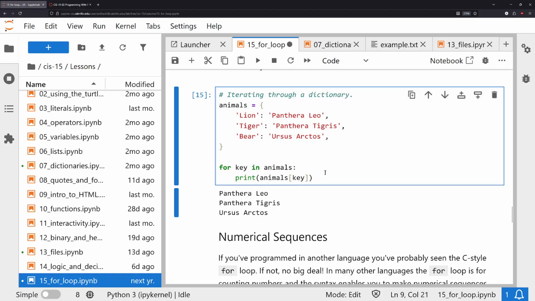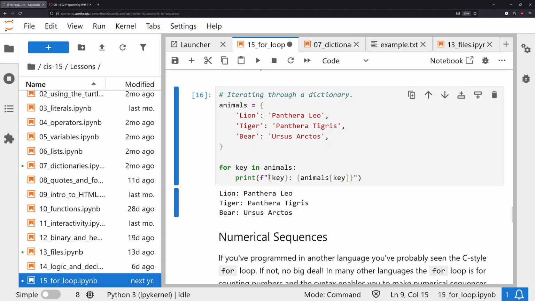Okay, and it might be a little more descriptive if I made this a nicer print statement. Let me turn this into an F string to make it easier to read. I'll print out the key and the value. So the key, I'll interpolate it here, and then put a colon here. So it's going to print out the key and value. The key is lion here, and then the value is right over here. All right, people cool with this so far?